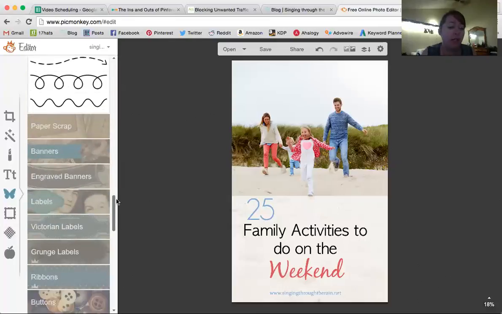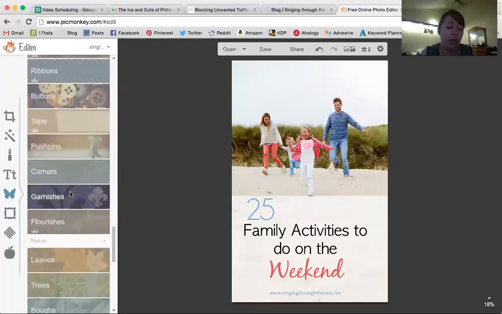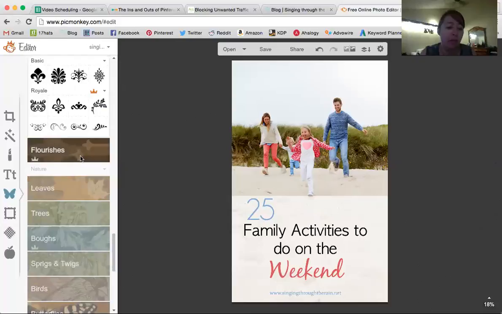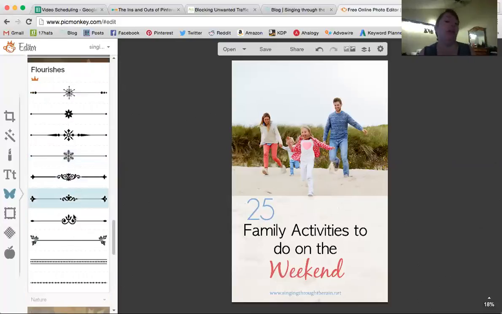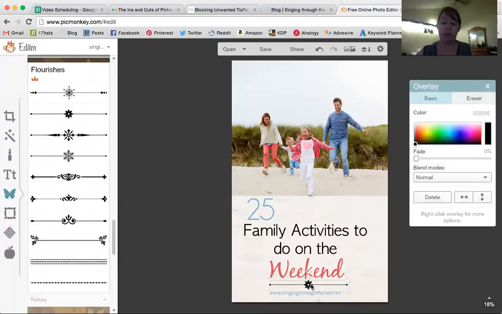I also like to use the garnishes and flourishes because, again, you can use these to just add a little bit of something to your image. And so if you pull it, it's going to get bigger.